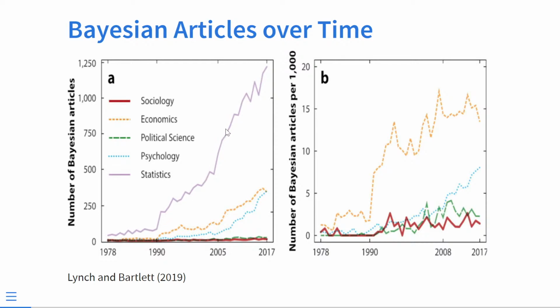Okay, so if that is an explanation that you're just going to have to sort of trust me on as to why the prevalence of Bayesian statistics has increased so much in applied statistics journals since 1990, what explains why there is a decidedly more muted increase in the use of Bayesian statistics in articles published in social science journals? So not applied statistics, but economics, political science, psychology, and sociology.